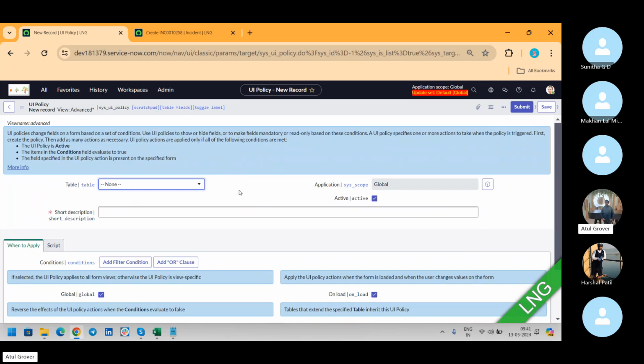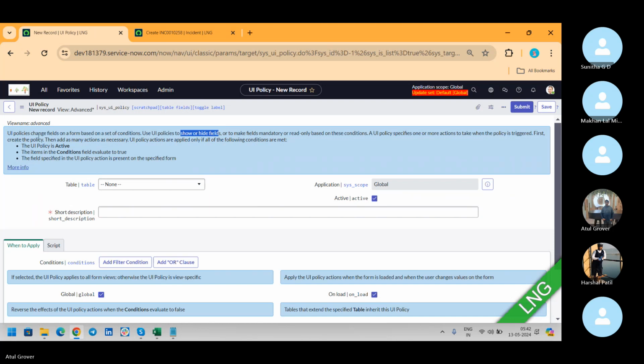This is called the UI policy. UI policy says if you want to make any field mandatory, read only, or hide, based on conditions, it will work.